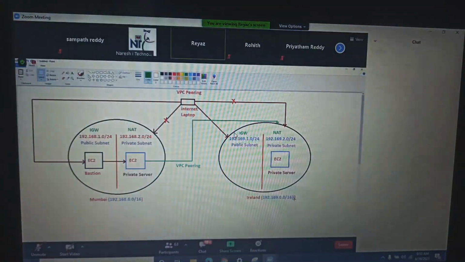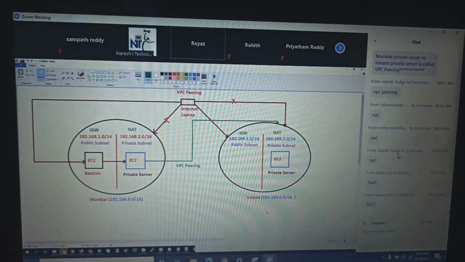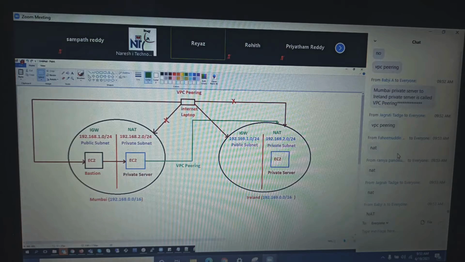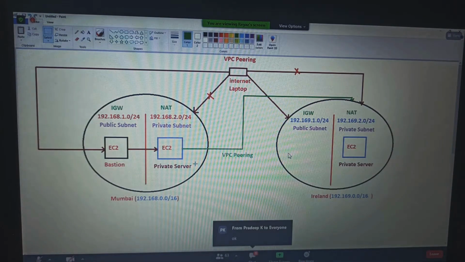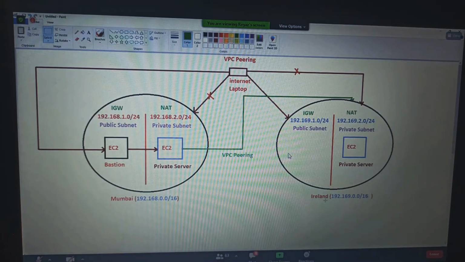I'm so sorry. Here it should be, yeah, a typo. I thought it's 163 here. That's why I said yes. So guys, those who are targeting the 192.168 series from this, you need to add a rule saying that anyone targeting 192.168, instead of going to NAT, route it to the VPC peering.